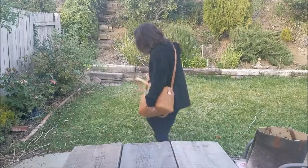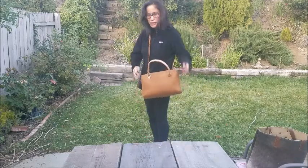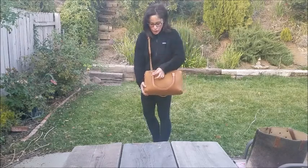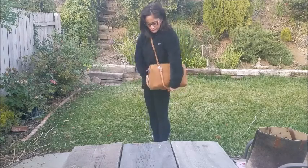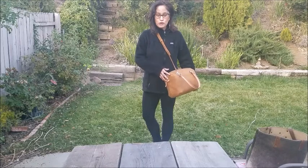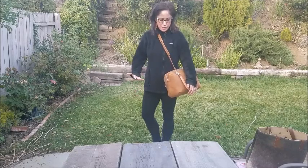And let me hop up here. So you might see that you get this action, and it's not a big deal. You just need to push the D-ring down, readjust, and then it stays flat. Keep in mind that this bag is a relatively new purchase for me, so I imagine that over time it'll do that more easily without needing any manual adjustments.